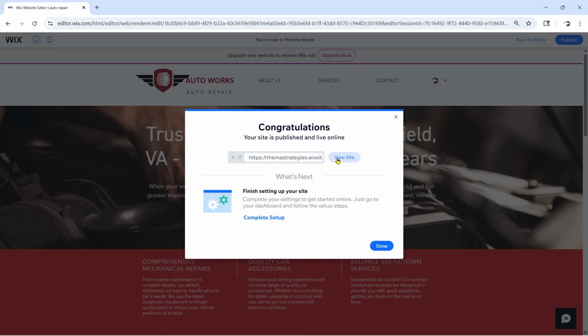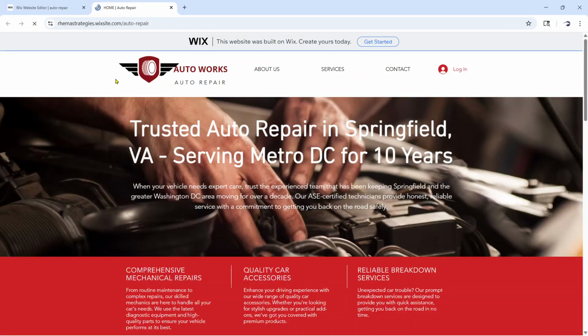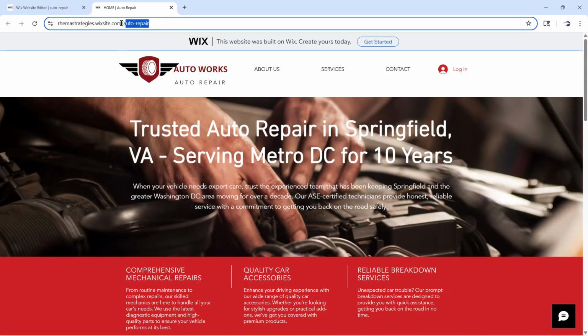So if you go to this site, we're going to go ahead and visit this. This is the URL, the custom domain that Wix set up for me for this particular business. Okay, this is live, right? Now I know that's a pretty ugly domain, right? Like how is anybody going to remember this? And if you have your own domain or if you want to create your own, you can do that. Okay, how do you do that?